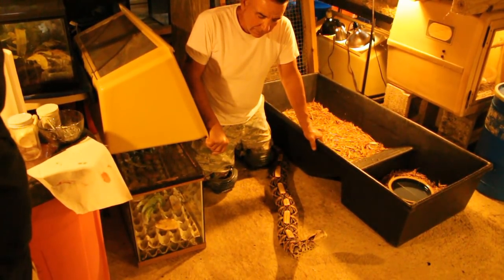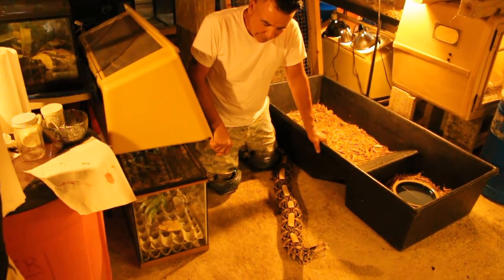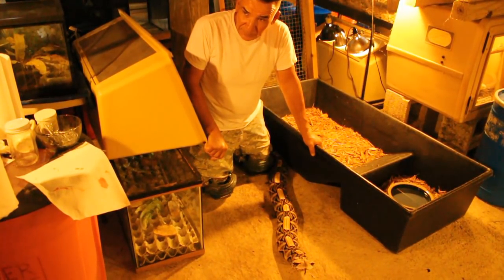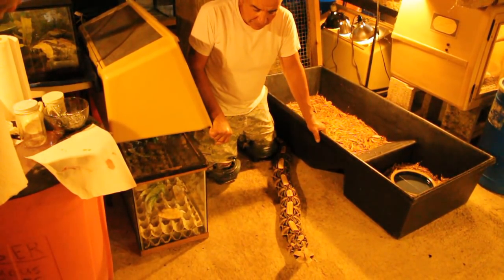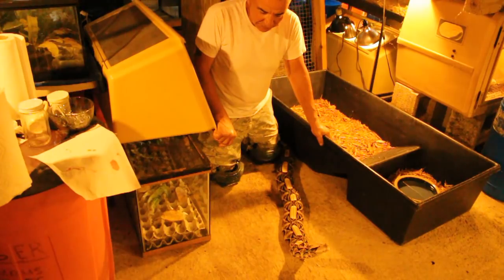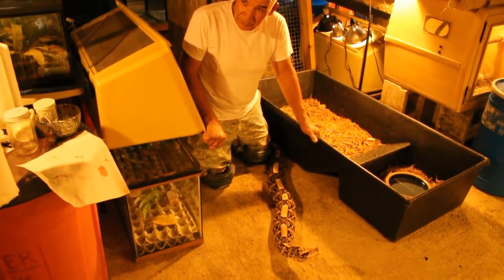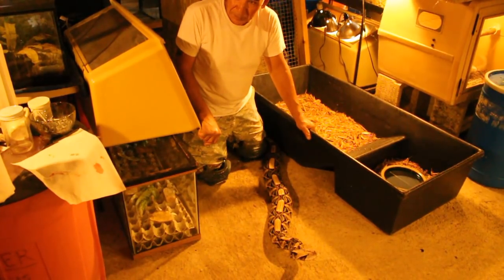If a Gaboon bites another Gaboon, does the venom work on them? The big problem with a snake like this is the length of its fang. Most of these animals have thin tissue around their body cavity, so if the fang penetrates the back of the snake or into the body, it's going to stab the animal internally. If it punctures the heart, the liver, the lung, or anything like that, it could kill the snake. If it bites through the head with a large amount of venom, it could also kill the snake.